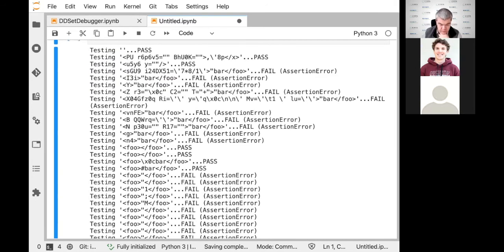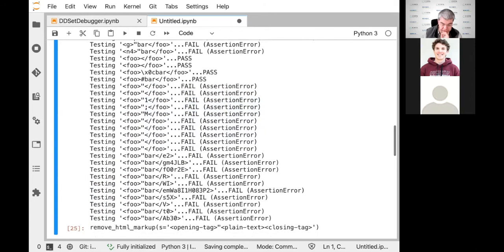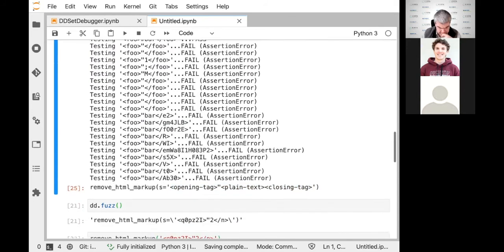Next, it tries to abstract away the text between the two tags. No such chance. It generates a couple of alternatives, but all of these pass. So obviously, having a double quote between these two tags is relevant. Then it finds out that if I put in a first quote in here, followed by anything else, it always causes the failure. Boom, we're done again. And then it finally abstracts the closing tag, coming up with a number of alternatives, and all of these alternatives fail just as well. And this is how it finally gets to this very abstraction.